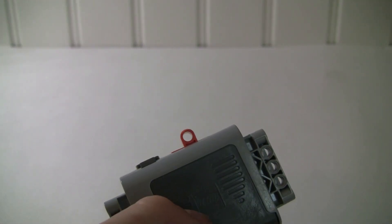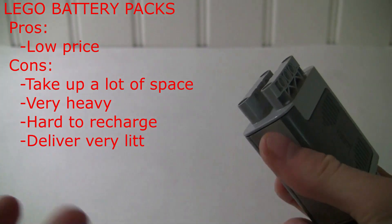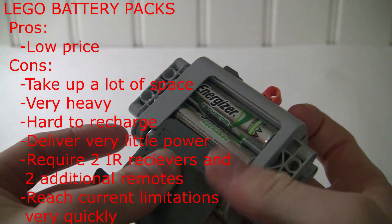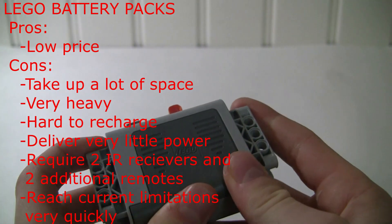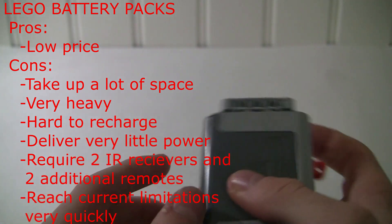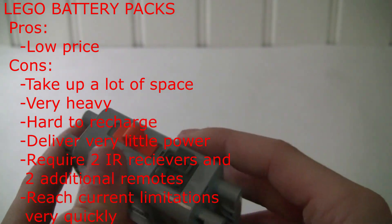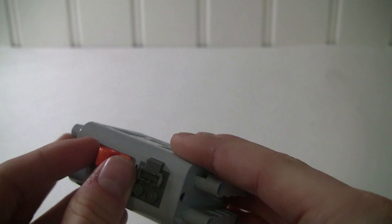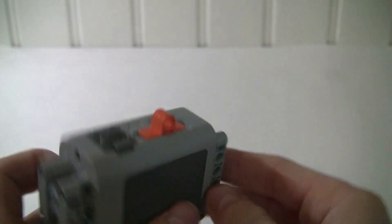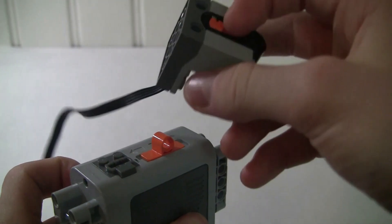I'm not going to talk about this one much — this is a Lego battery. I'm going to tell you why I don't recommend it and why we allow third-party batteries in the CRBL. Several reasons: number one, you've got actual double-A or triple-A batteries in them, and it just takes time to replace. You've got to be able to remove the battery pack between every single fight if you want to keep your batteries at full power, and that's just a hassle especially in a live convention hall. Also, these don't give you much power.